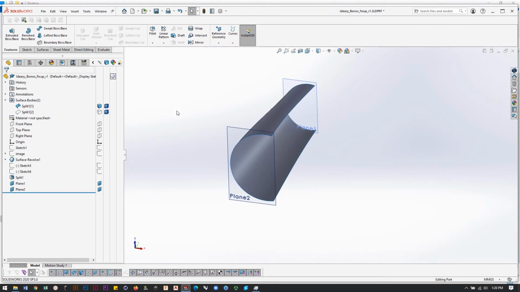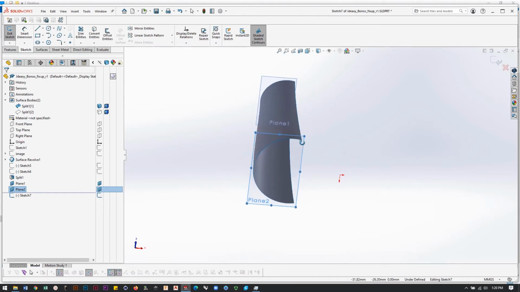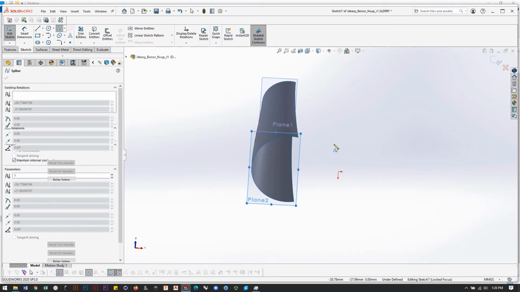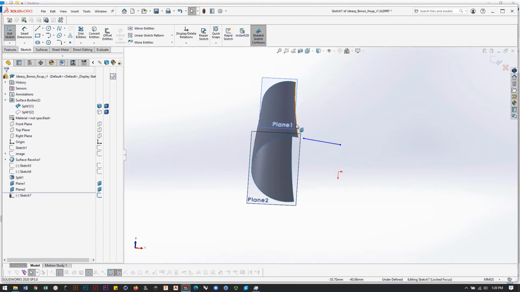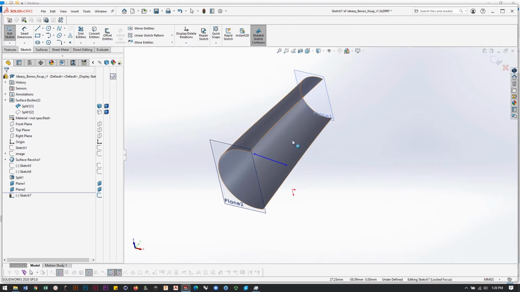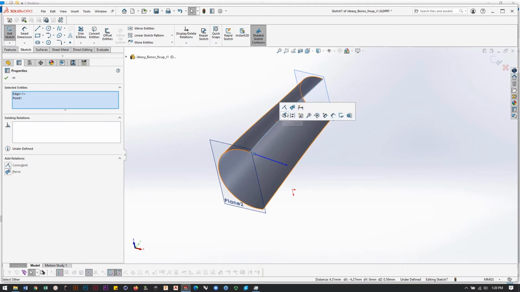I'll go to plane 2, start a sketch, and I'm going to take a curve here, and I'm going to draw these curves in a little bit of a different way. I'm just going to randomly strike a line out in space, not touching anything. I'm going to take one end of that curve, hold down Control, and I'm going to click this long edge here. When I click that edge, I get this pop-up, and I'm going to say Make Pierce.